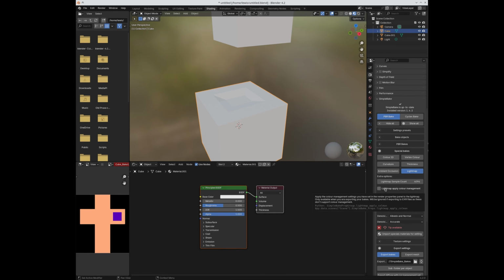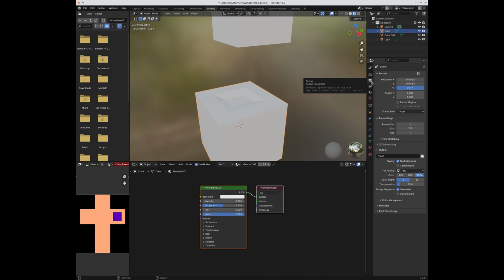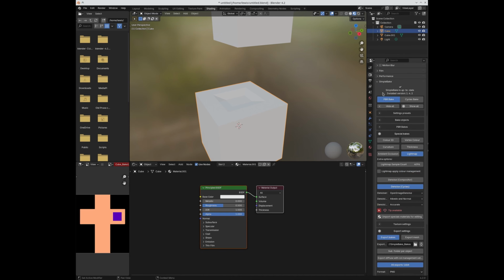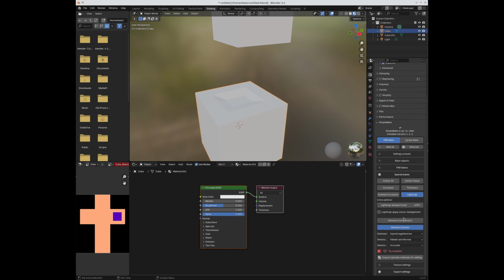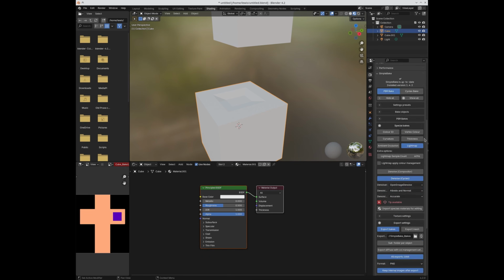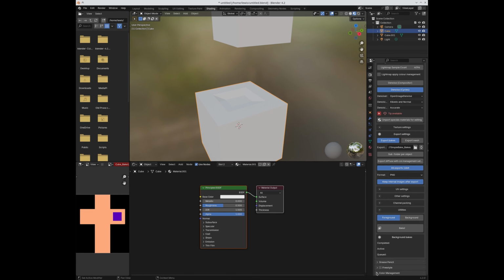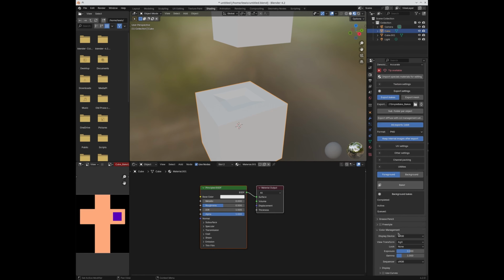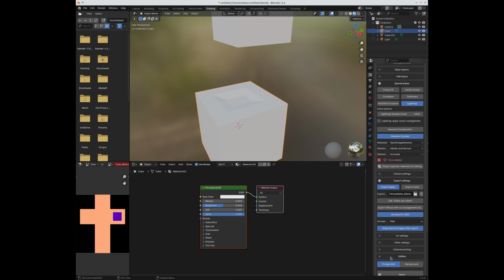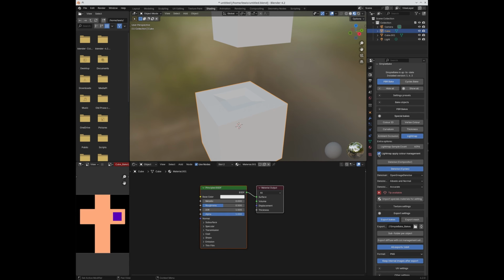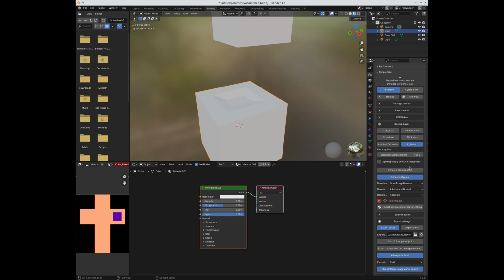You have this option here to apply color management to your light map. So when the light map gets saved externally, it can either ignore the color management or it can apply the color management. Where is it these days? Can't remember. Blender has a section somewhere for color management. I'm struggling to find it. Oh, there you go, down there. So it's in the render panel. So you can either apply that color management to the exported texture or you can send it out without the color management. So there's two options there. Then we get into denoise.